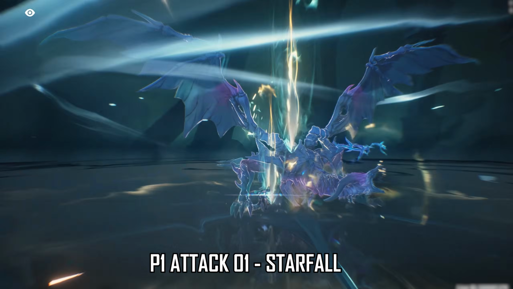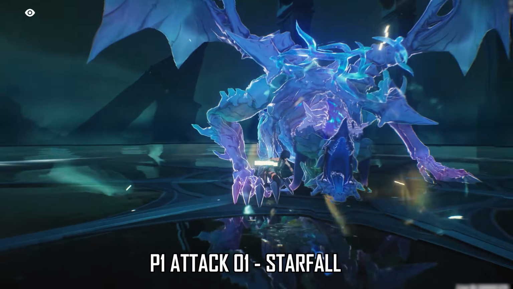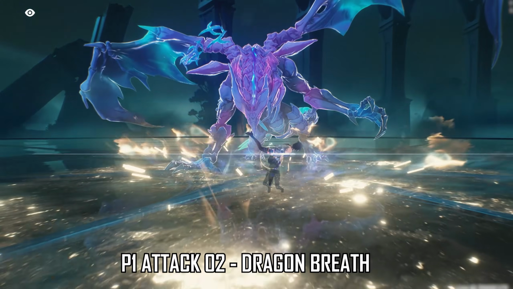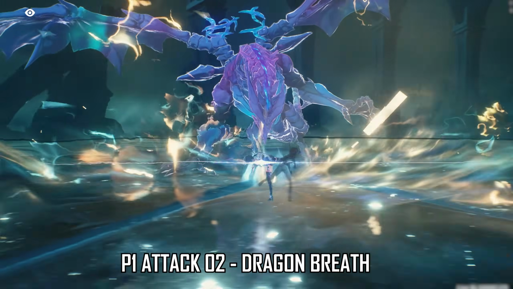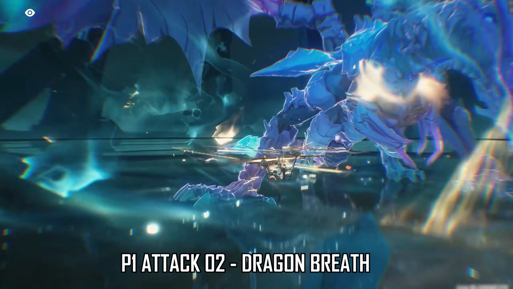The boss likes to open up with Starfall. Look up and dodge accordingly. You can spam your dodge or make use of the extra dodge counter iframes. The Dragon Breath is a low damage move. Just smash that dodge button until it no longer works. Then free DPS the boss once you are immune to all damages.